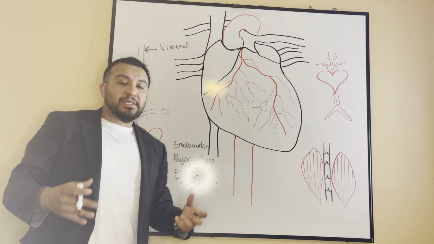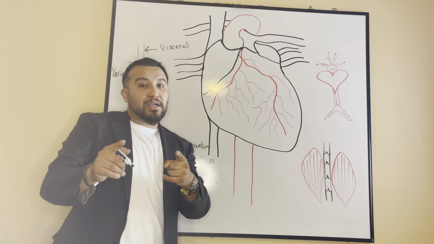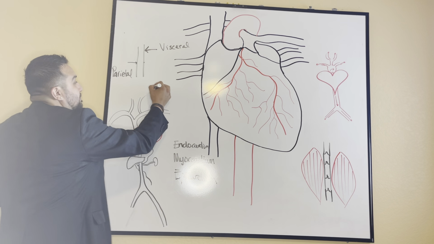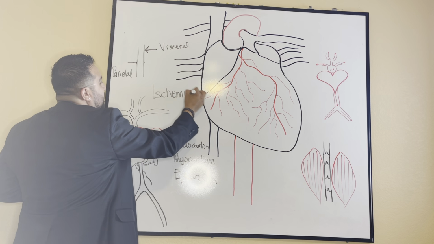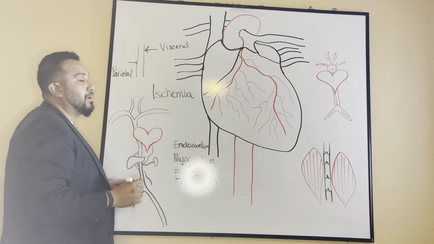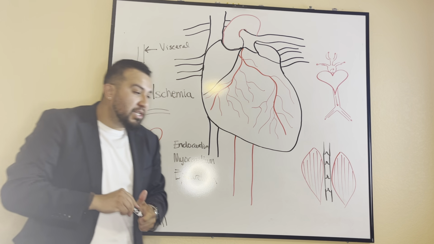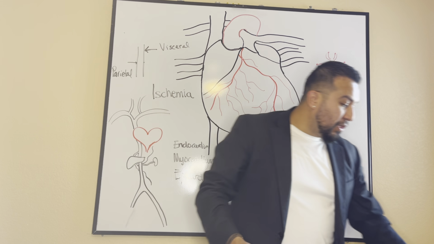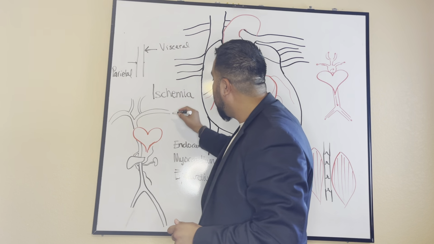However, there are some circumstances where you're going to have limited oxygenation to the tissue. What I'm talking about is the word ischemia. So the word ischemia is talking about a deprivation of oxygen to the tissues. And so when the patient does develop ischemia, that's where we start developing chest pain. And the technical term for chest pain is going to be known as angina.